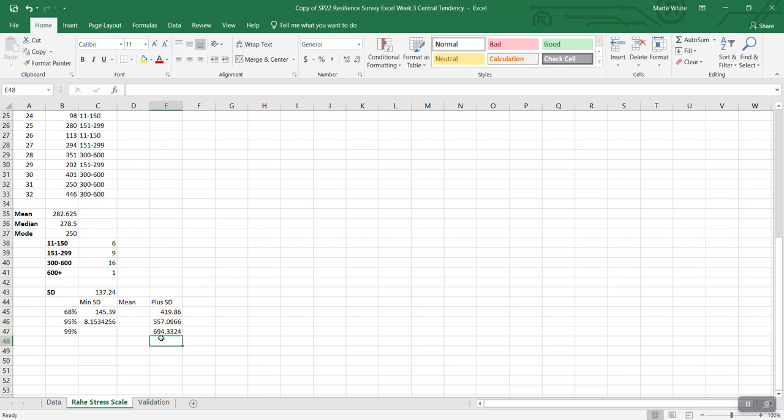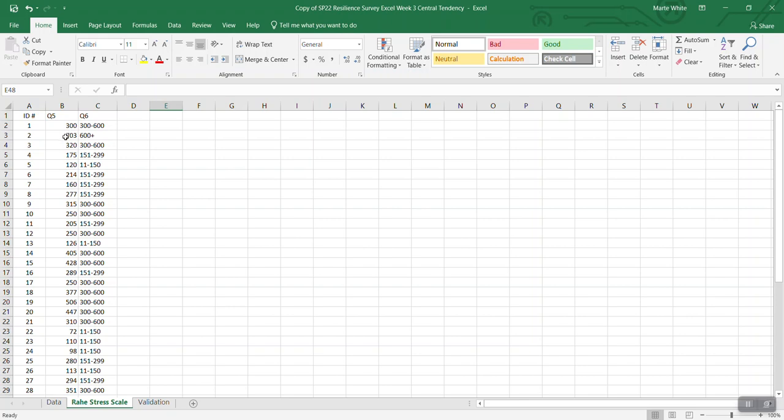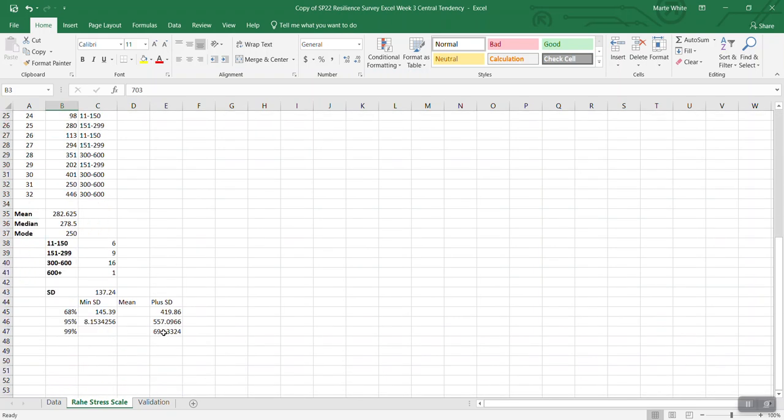So do we have anybody who falls over the category of 3 standard deviations above? Let's look, the 600 plus is what I had, 703. So we have one individual in this cohort that was statistically significant. You will see the P is less than 0.01. This would be P less than 0.05.